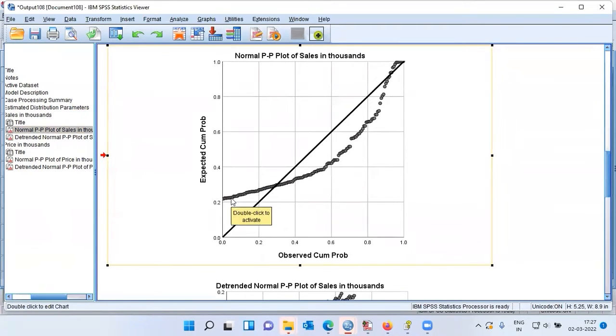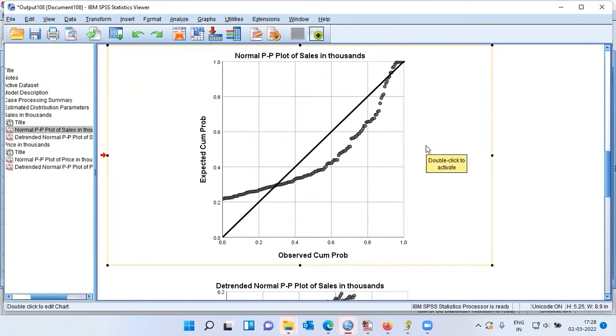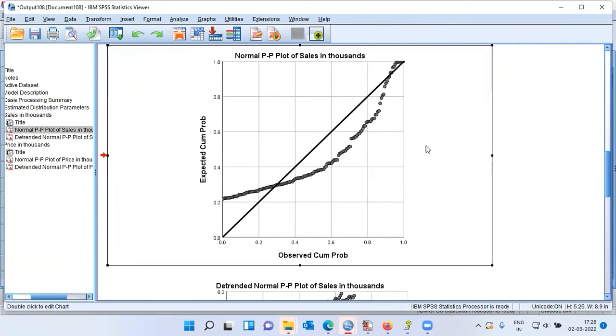Had the variable sales been normally distributed, the data points would have been lying along the 45-degree line. But you see, these data points are not lying along the 45-degree line. Hence, it indicates that our variable sales is not normally distributed. And when the variable is not normally distributed, usually parametric tests do not give us a reliable result. This is as far as sales is concerned.